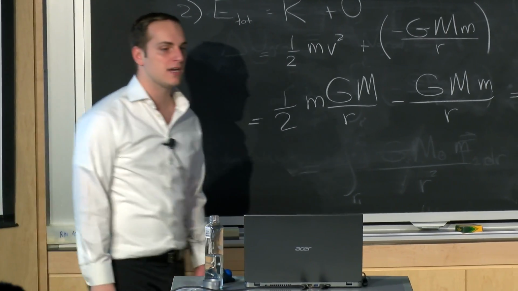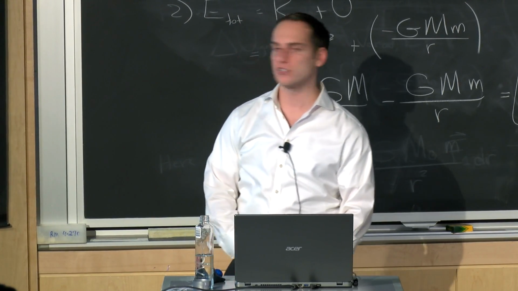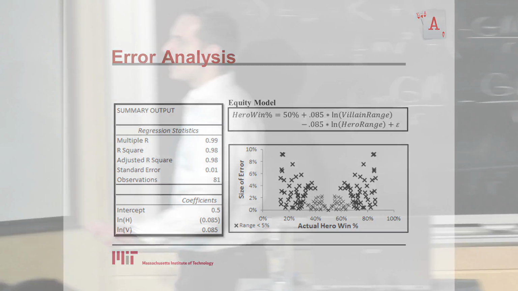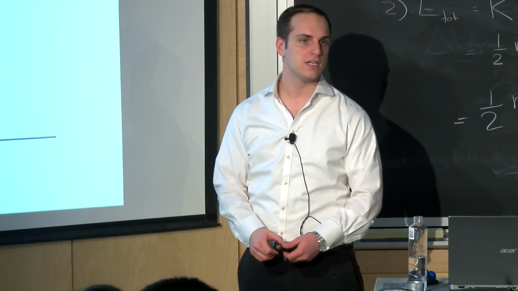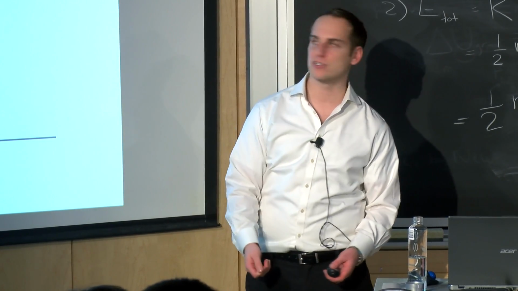So that's the equation, and that's giving us something that we can actually differentiate when we're trying to solve this. And just in terms of errors, it's not that bad. We have an R squared of 98, so I think this is good enough to use. We can actually use this to try to optimize our decision-making preflop. So we came up with an equation that we can use for determining our chance of winning a hand compared to our pushing range and his calling range.